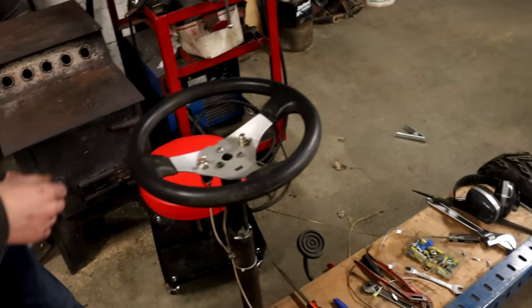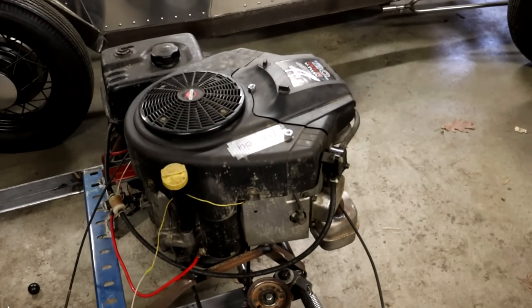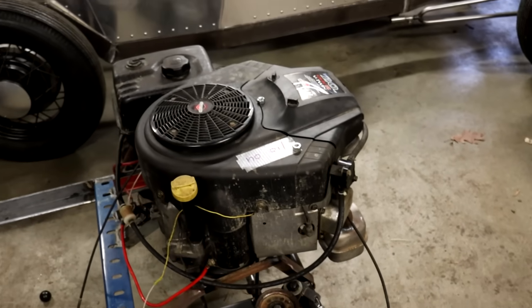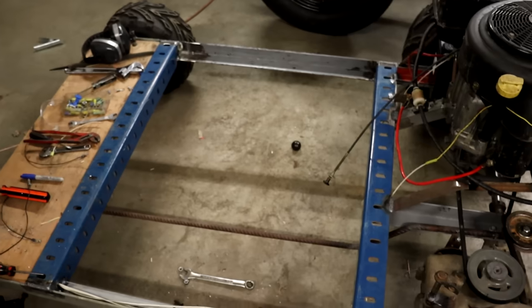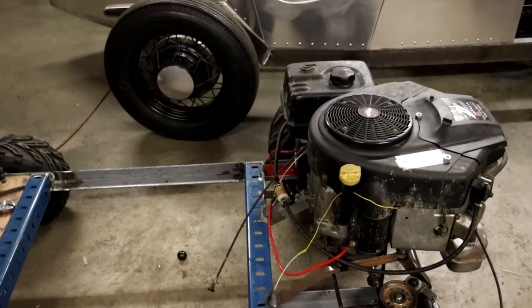Here, give it a push there. You can see it's cranking over. I don't have any oil in the engine or anything like that, so we're not gonna start it yet. But that's working. All that's left to do is actually mount the couch and hook up the throttle, and we should be ready to go very soon.